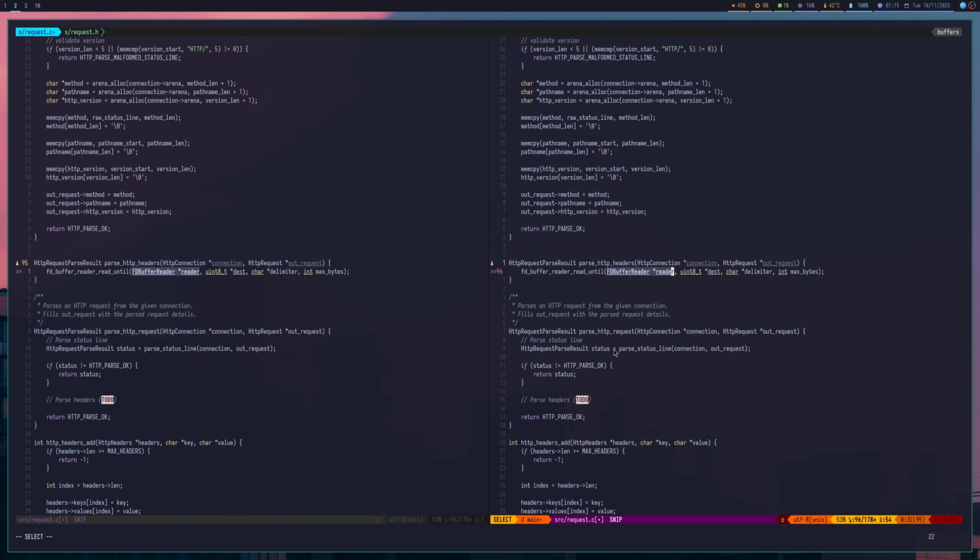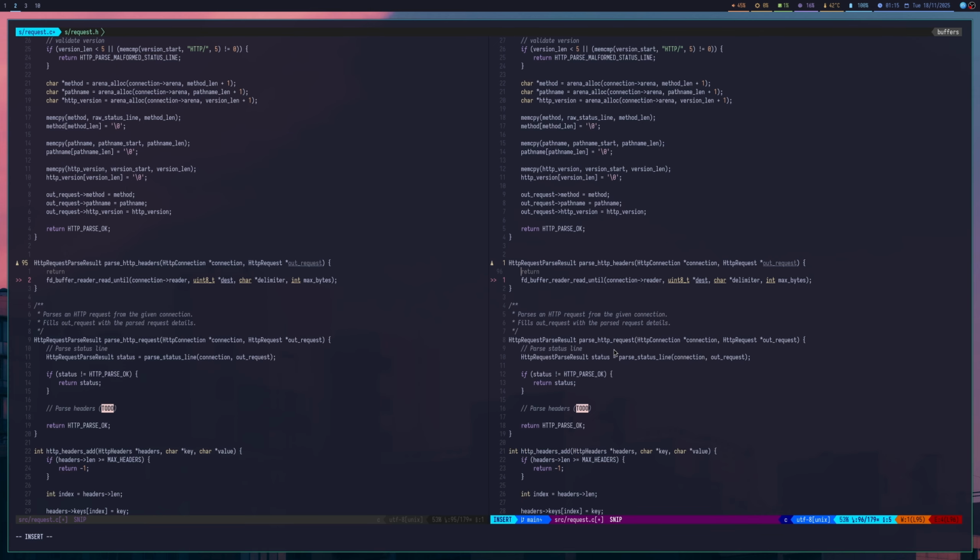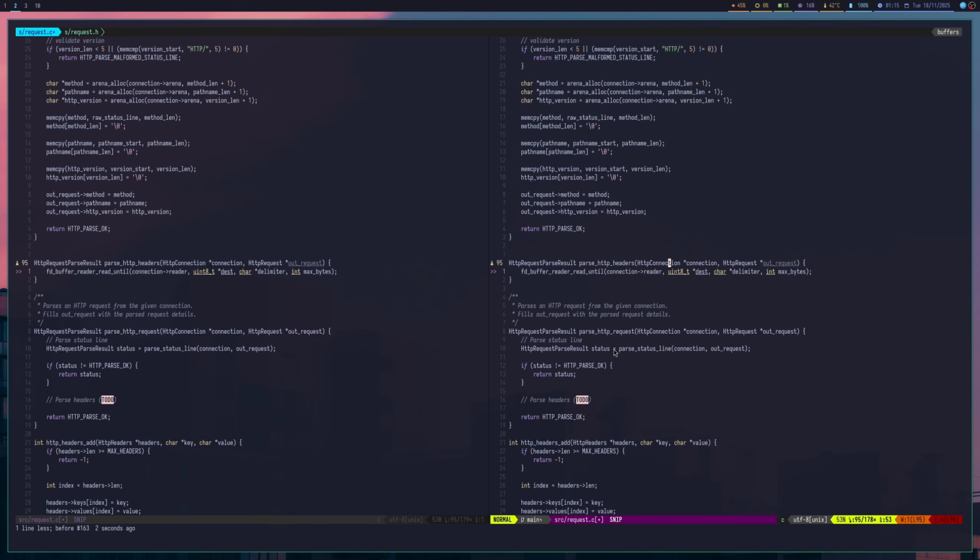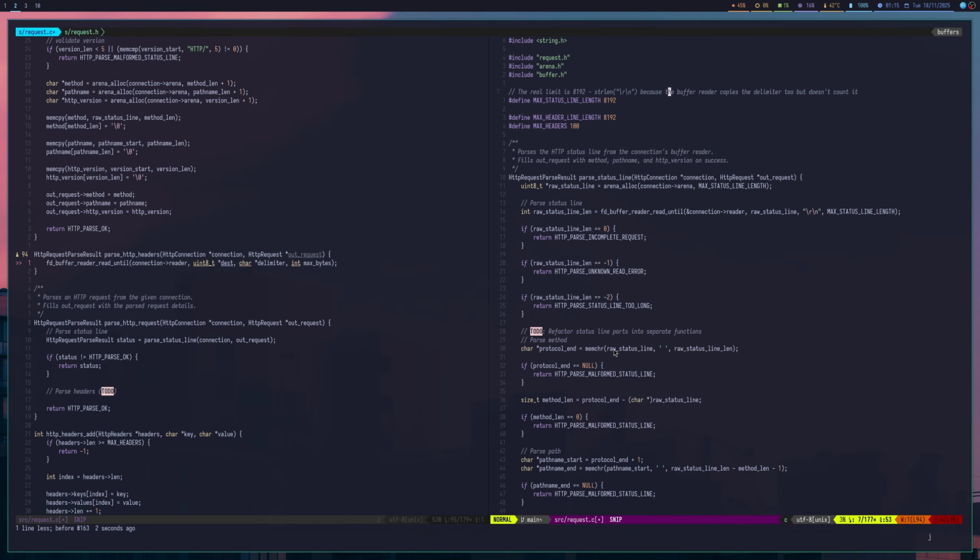FD buffer read until, so connection reader. And I think, so what's the max length of a header? It's 8 kilobytes.